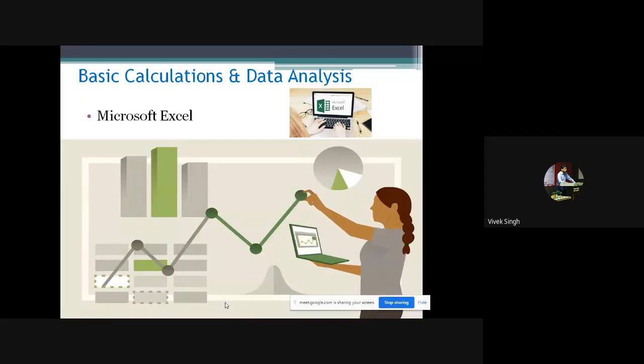So first of all, basic calculations and data analysis. Let's see what software we have for this. For this, we have Microsoft Excel. You can see. So Microsoft Excel, as some of you also said, is one of the softwares which can be helpful to you. And there are some alternatives as well. Its general name is spreadsheet, and spreadsheets can be of different types, based on the type of software you're using. So generally it is called spreadsheets.